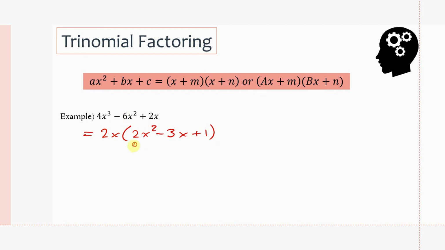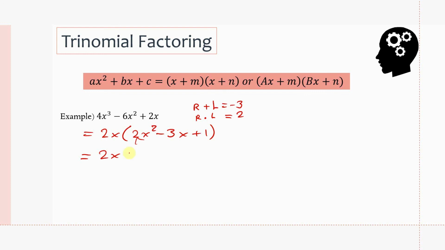If you multiply that out again, you'll get this. So now we want to factor out what's inside the brackets. And as you can see, it's much easier than this degree 3 polynomial. So let's keep factoring. We have a complex trinomial, so the a value does not equal 1. So now we have to find two numbers. Let's say the numbers again are r and l. So r plus l must be negative 3, and r times l must be 2. 2 times 1 is 2, right? So what are these numbers? What numbers add up to negative 3 and multiply to 2?